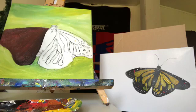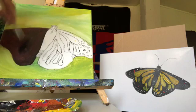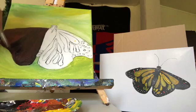I'm actually going to take this slightly darker. I still want it to be fairly dark. So I'm adding black in here because honestly with this, you can get away with more black, since it is a butterfly wing and all the colors that come from it are very bright.